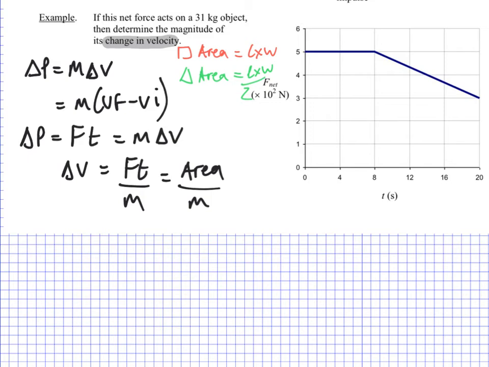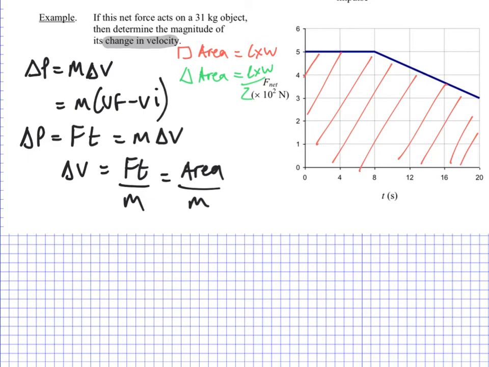Now, these are on your data sheets, so you don't have to worry about them too much, and you'll obviously get used to using them without too much problems. So let's go ahead and break this up. This area underneath this graph, of course, encompasses all of this here, and it's all above the x-axis, so this is the area that we need to think about.